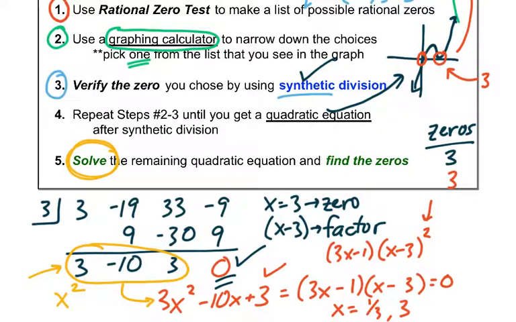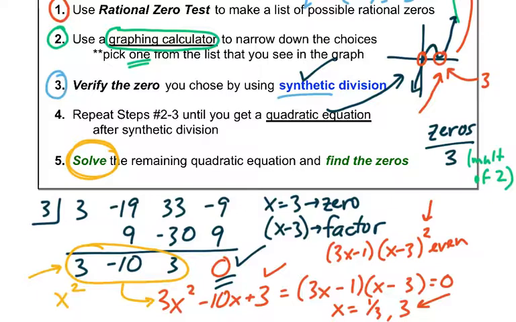Do you remember when you graph these polynomials, if you have an even multiplicity, what does it do at that 0? And as you can see right here, it does bounce. Look at that. So math really does work. So on our list of zeros, do we have to write it twice? No. But if you want, you can say it has a multiplicity of 2 to show that basically that's almost like having 2 zeros, 3 and 3.